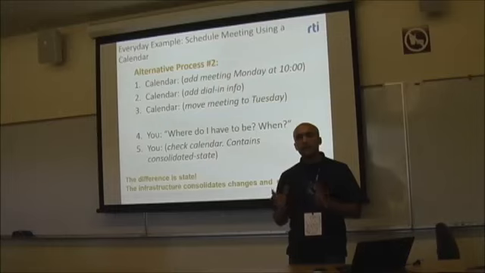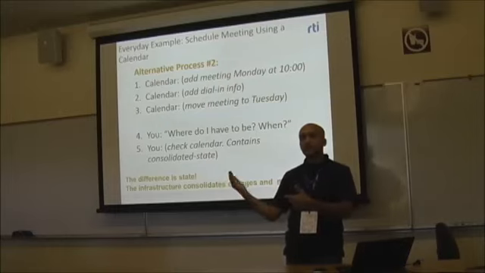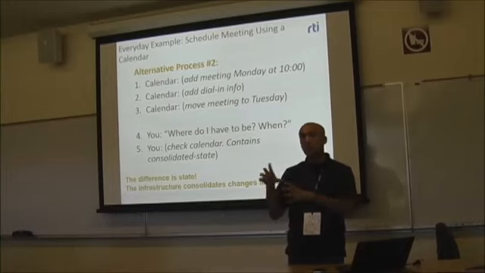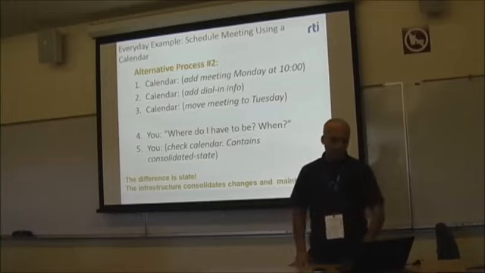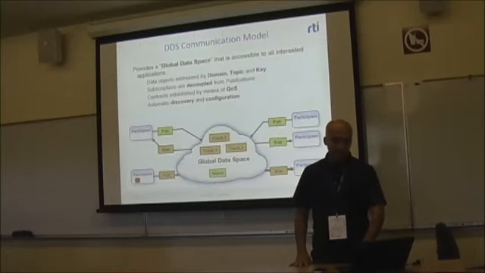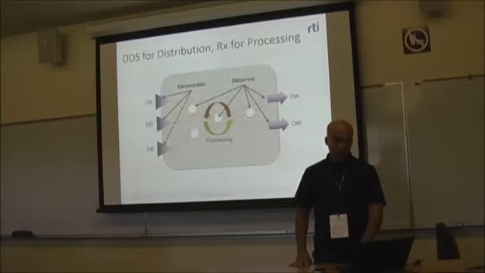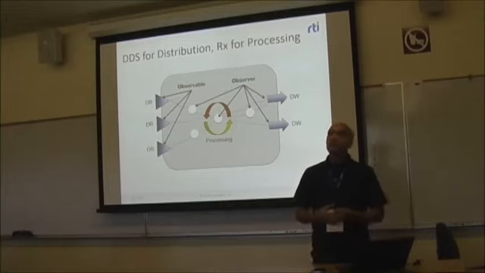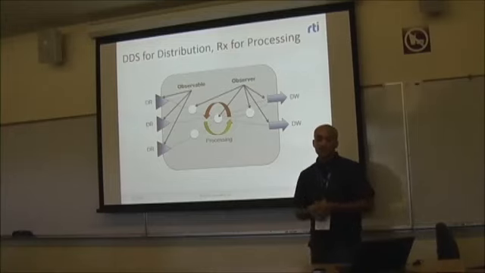It's about the middleware making sure, like a calendar application that moves things around for you, the middleware will do that for you, in this case DDS. So I already talked about publish subscribe, so I'm going to skip that. And now we're going to talk about how these two things come together.